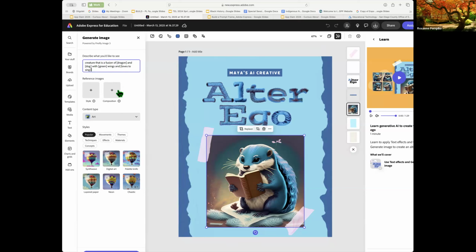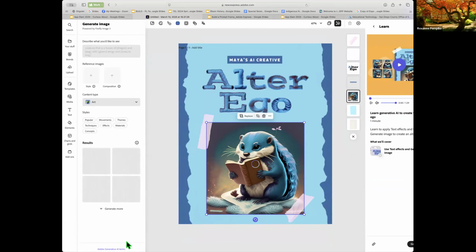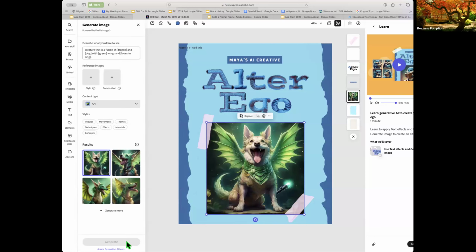So just doing this, from here you can go ahead and click on generate. Usually it doesn't take too long to generate. So you get this cool creation that you can play with, and then you can have them change the text and do other things.